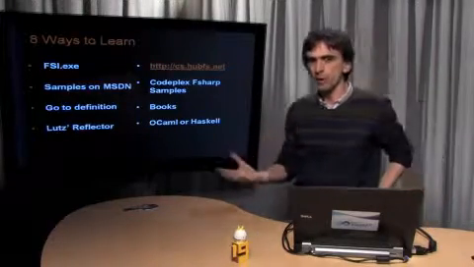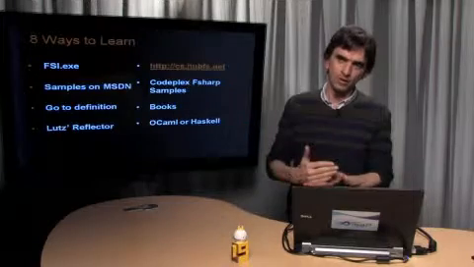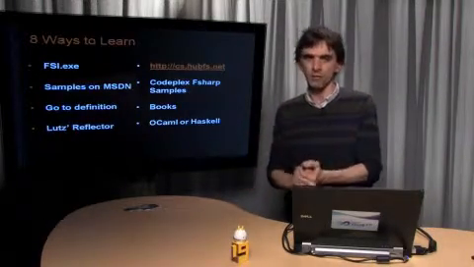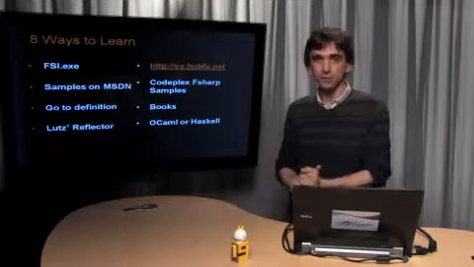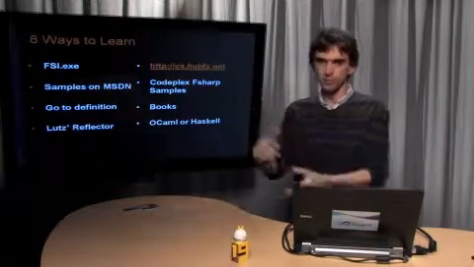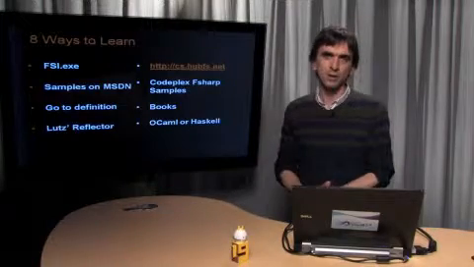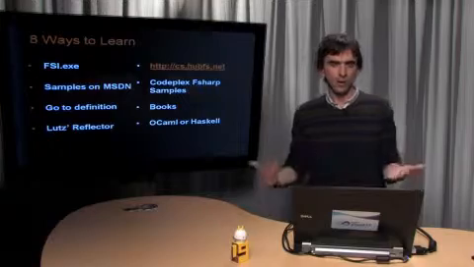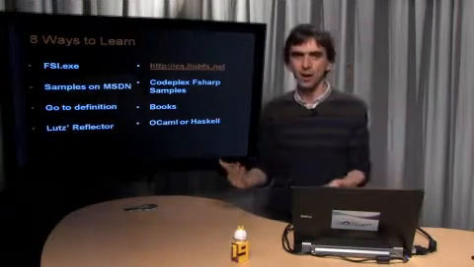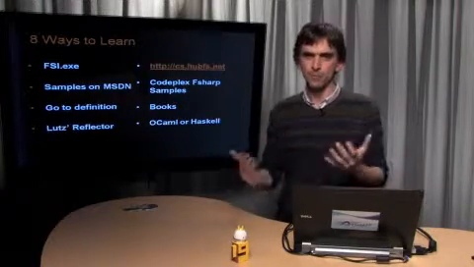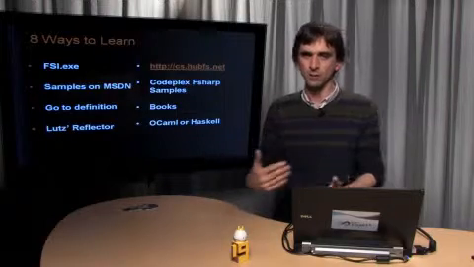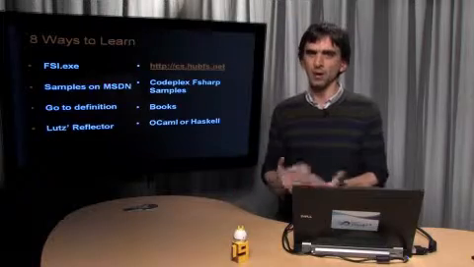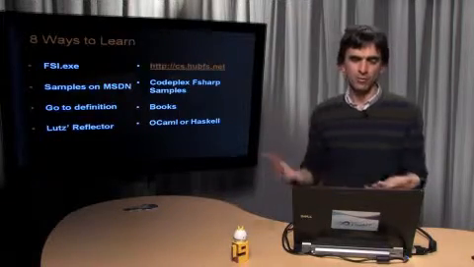A lot of people who are familiar with .NET like to get the Reflector tool, and just run it over the assembly that gets generated by some F# code, and have a look: how does this stuff actually get compiled? If I look at the compiled form as if it was C# code, how does it actually work underneath? And that can be very informative for understanding how F# works. There's also a great article coming out about F# on the Common Language Runtime. You can get a feeling for how F# maps down there and what the Common Language Runtime has that's special for running languages like F#, for instance, tail call support.